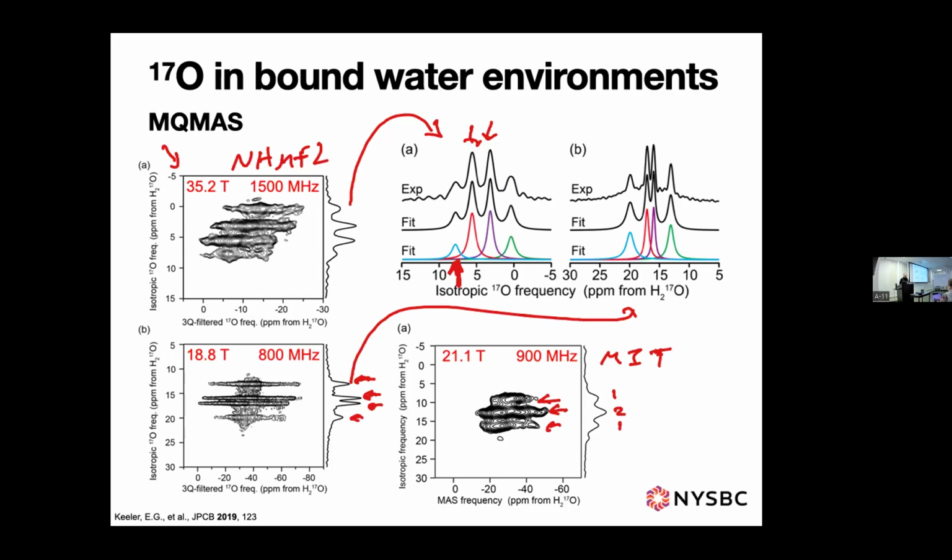And so this was run for a very long time, and you can see that the resolution in the indirect dimension, the isotropic dimension, is very high. We weren't quite that high here. I could get a week, so I could run the experiment for a week, but that wasn't quite sufficient. Our probe was also not the best probe for MQMAS, so we're operating at I think half the field strengths that they can run on their HX probe at 800. So that's some of the differences.